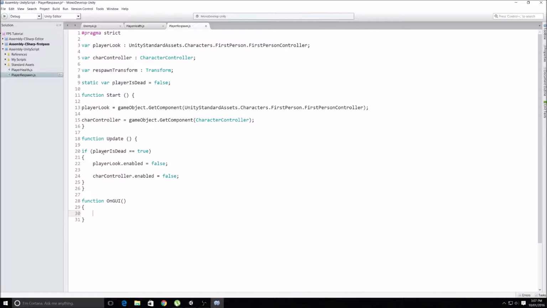So same as here, same if statement basically, well not basically, it is exactly the same if statement. If player is dead is equal to true.